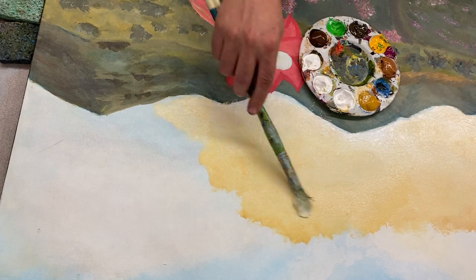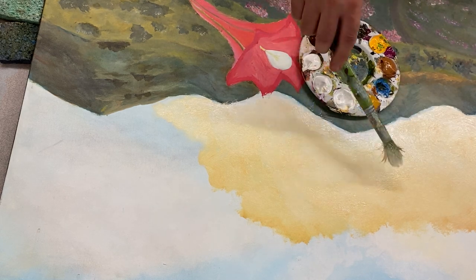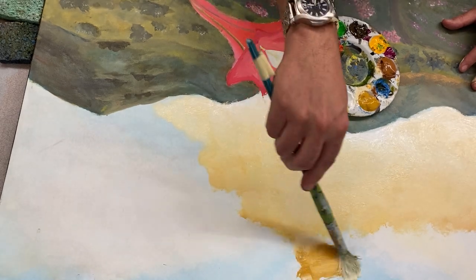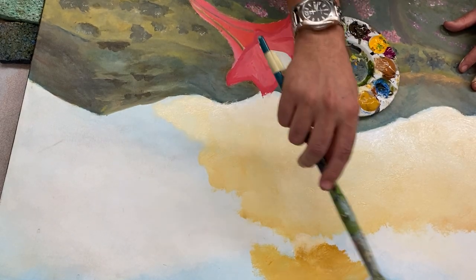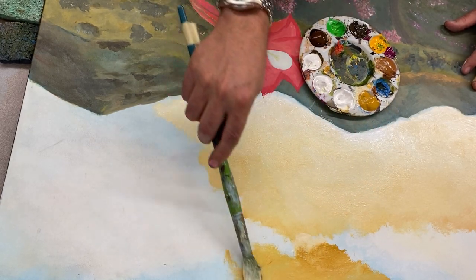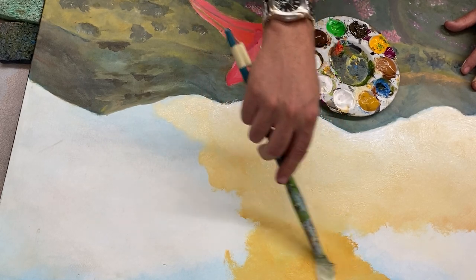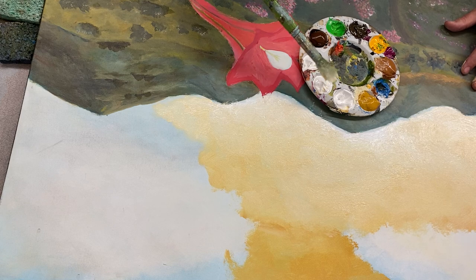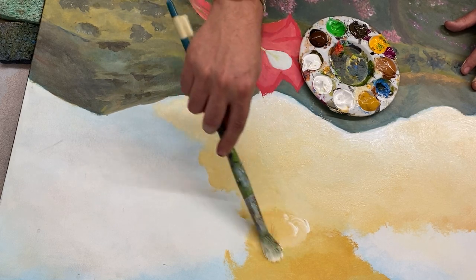Now I'm going through and kind of fixing areas that are messy. Right now I still have the going light to dark. I'll use more of the yellow ochre up there. Kind of looks like baby crap, but that's okay — it's really almost like a mustard. And to get these to blend together, if it's too dark like right here at this transition, it's kind of fugly looking. I'll dip it into more of a pure white and go over that using a scumbling technique.